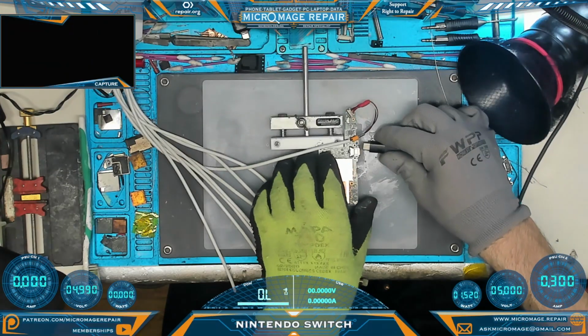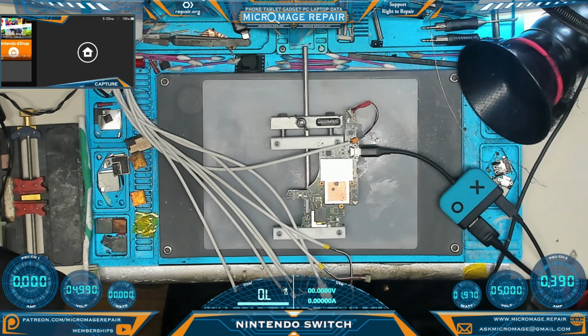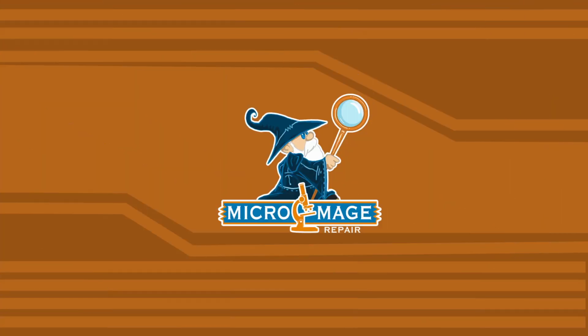Okay, let's see if we have dock. Yes, we have dock. Alright, so we didn't get it on the first try, but we almost got it on the first try. We got it on the second try. Excellent. Okay, that's it for this one. I don't have the housing to do any further testing.